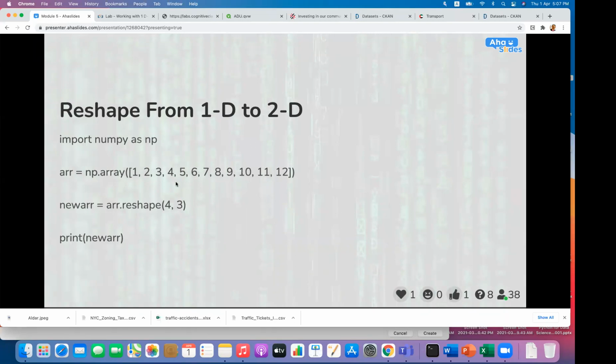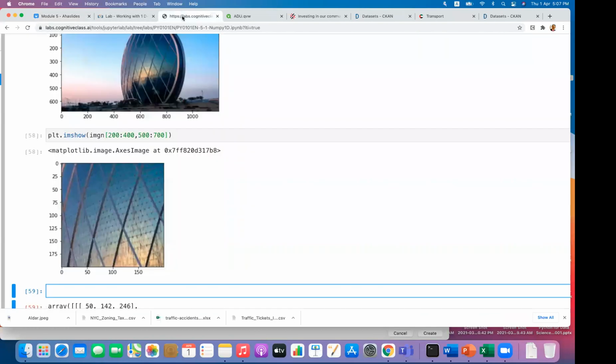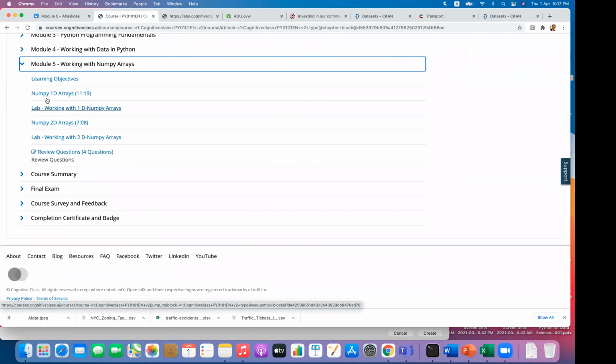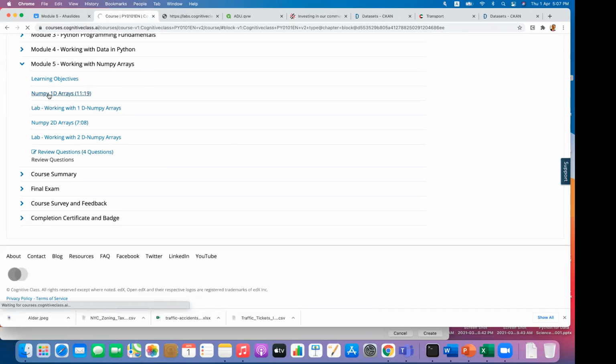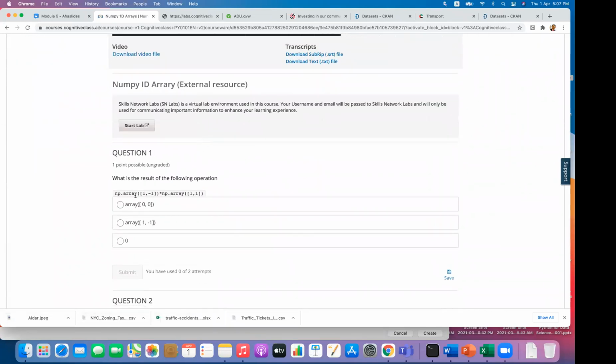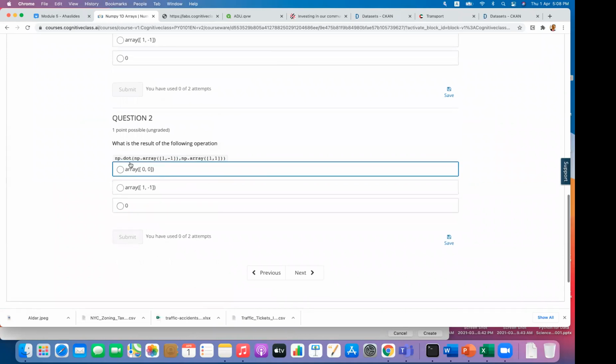There are lots of things to do in Numpy, but this is what you need for this course. If you just do this and go back to here, you will be able to answer all the revision questions, all the questions here in the subcategory. This is very simple. This is a multiplication of the 2 Numpy arrays. When you multiply, each number is multiplied by the number in the second array in the same position. So this is a simple one.